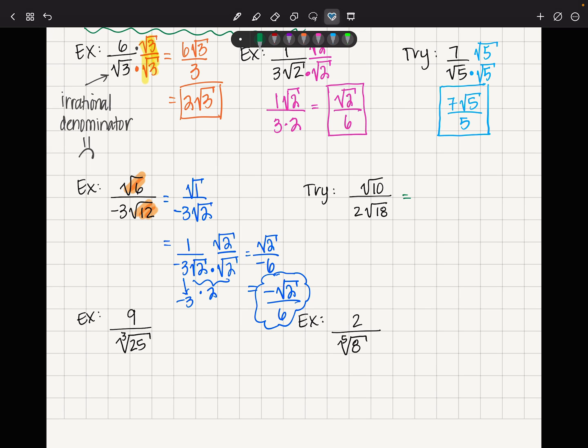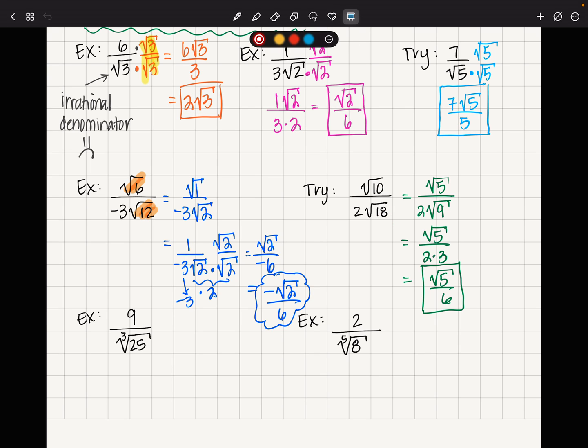Okay, welcome back. I've reduced these. I said 2 goes into 10 5 times, and 2 goes into 18 9 times. And then 2 times the square root of 9, that's the same thing as 2 times 3. And 2 times 3 is 6. So I didn't even have to rationalize that denominator. It just worked out on its own, just by reducing the 10 and the 18.